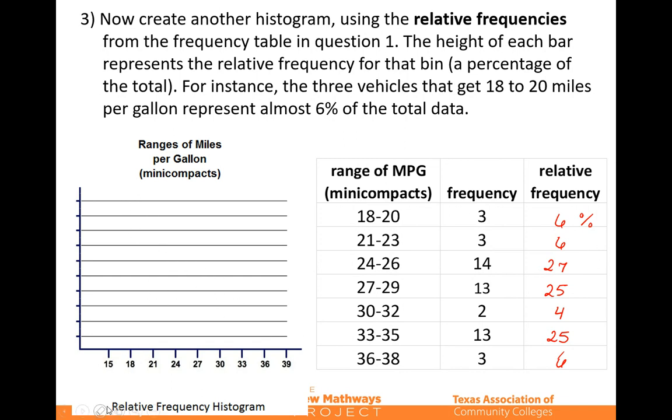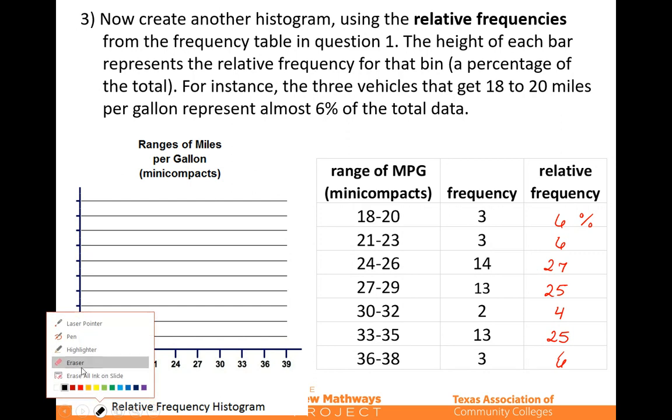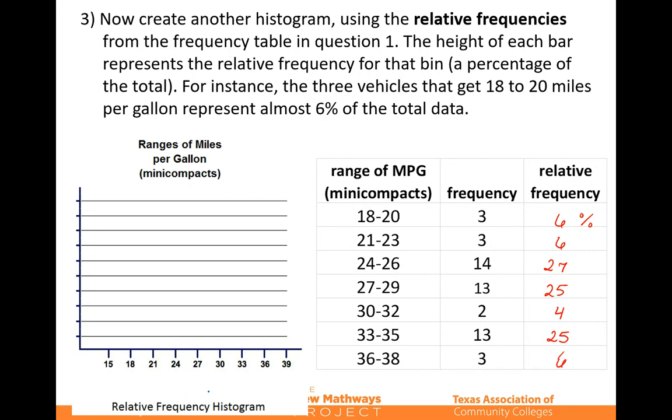All right, so let's draw our histogram. We're going to need to decide how to number this vertical axis. We need to go up to at least 27. And I think I only have 10 lines, so I'm going to count by threes. 3, 6, 9, 12, 15, 18, 21, 24, 27, and 30. And these should really be labeled, at least with a percent sign, so that people know that that's a percent.